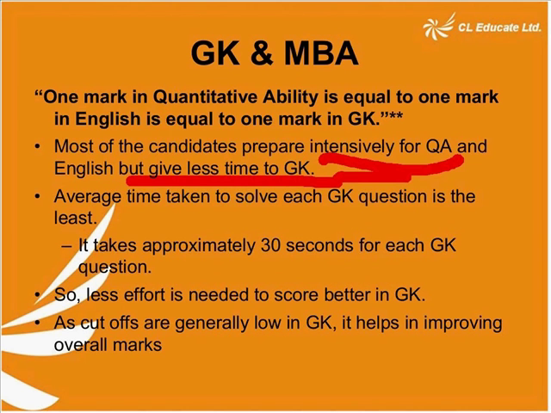Then, the average time taken to solve each question is the least. It takes around 30 seconds only to solve each GK question. So it is less time taking, and also you have to put in less effort. Less effort is needed to score better in GK. In all, I hope you agree with my point. We overall need less effort to get through GK.